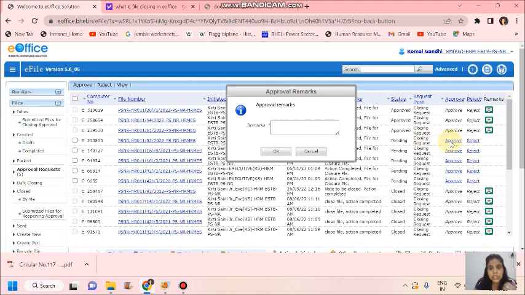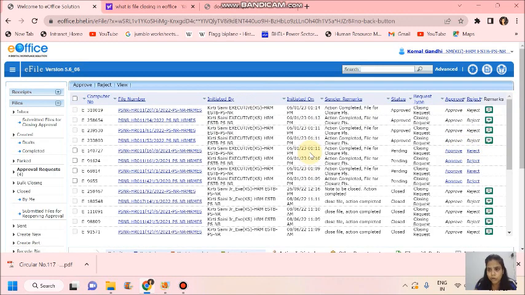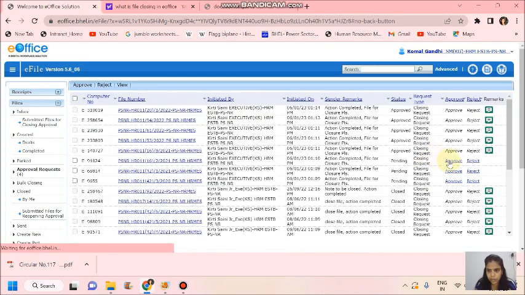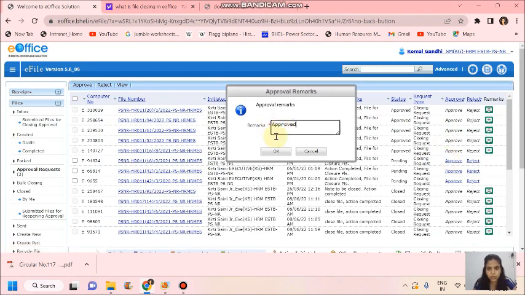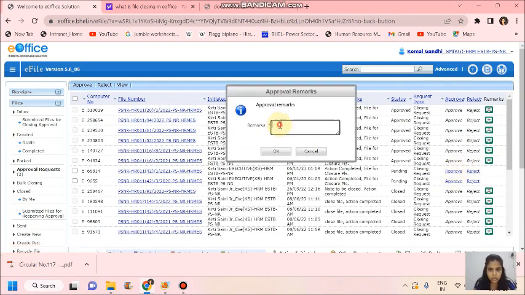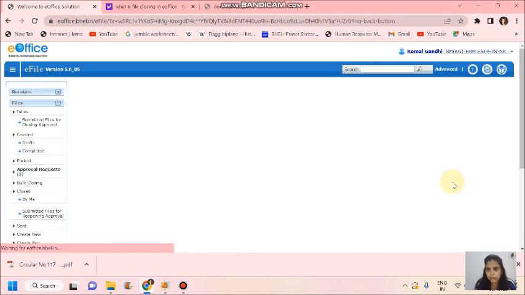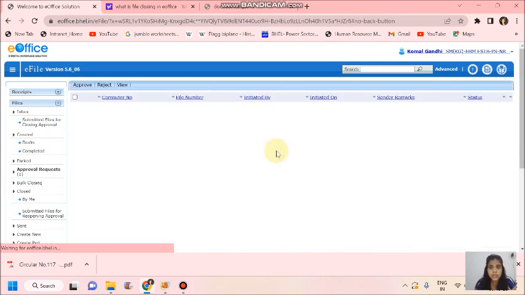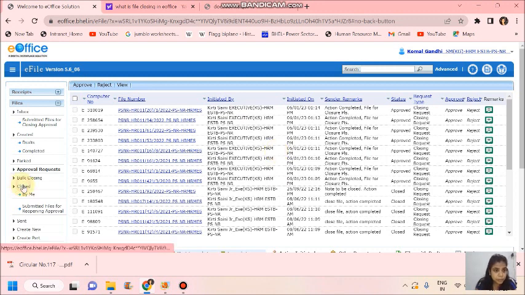Similarly, I can approve without even looking into what the file is, or I can even reject without even looking into what the content of the file is. Though the competent authority should not do that, should definitely look into what the file is and then only approve or reject the files. So right now I am well aware of why these files have been sent to me. So I'll approve all those. Approving a file for closure means that I am okay with the person who has sent me a request to close the file, that the file can be closed. That means action has been completed.